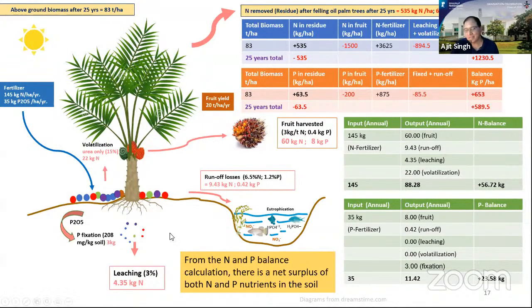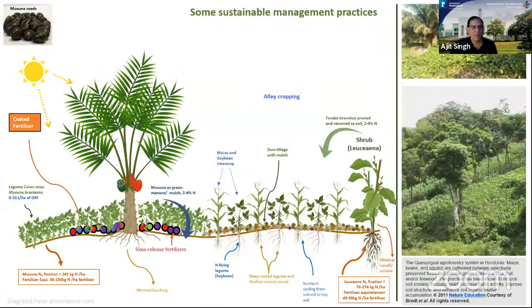And this shows that there is surplus of nitrogen that we need to tap or we need to manage for a sustainable production system. Okay. Or else it will be lost and may not be available to the plants. So based on our previous discussions, we can see that cover crop is a very useful method of conserving loss of nutrients through volatilization and through runoff.